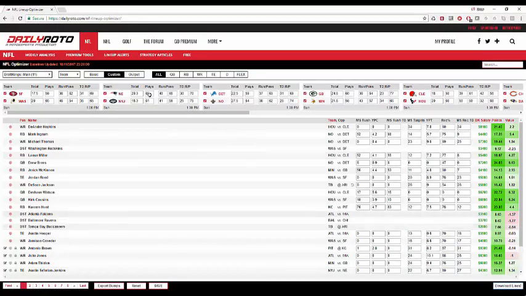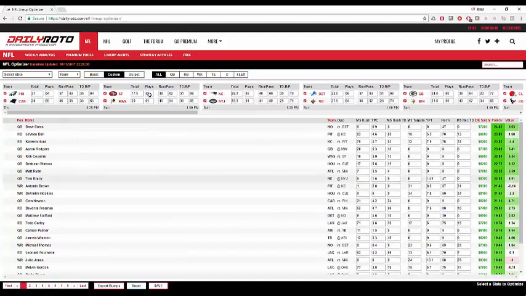Now, if you want to just start over again, you just hit the reset button, and that'll take you right back to the home page of the lineup optimizer, where you've got all the player baselines set. You've got the slate to select, and so on and so forth. And you can keep playing with this throughout the course of the week to generate all sorts of different lineups that you're looking for to be able to use on DraftKings or FanDuel every single week.